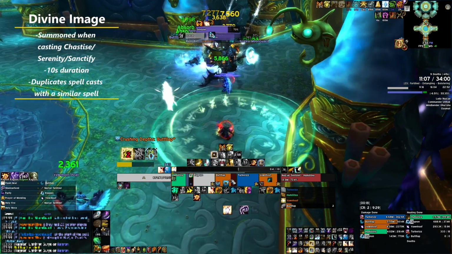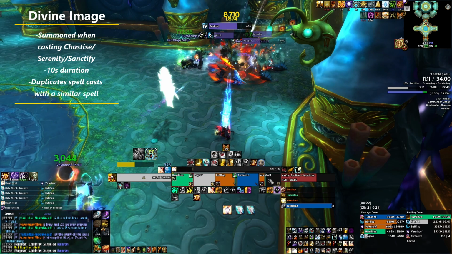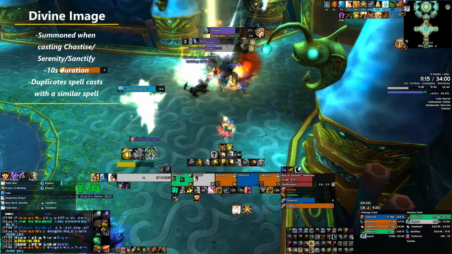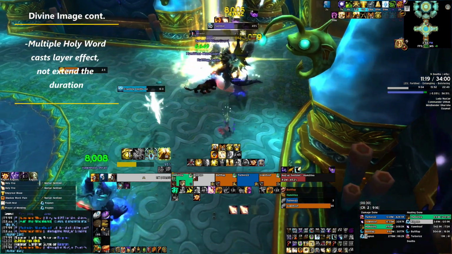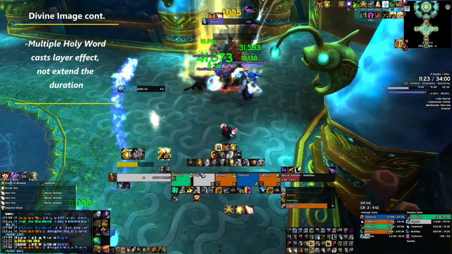Divine Image is summoned every time that you cast one of your 3 holy words and lasts for 10 seconds. While active, it will duplicate your spell casts with a similarly functioning ability of its own. Multiple casts of holy words do not extend the Divine Image. Instead, it applies an additional layer of the effect.